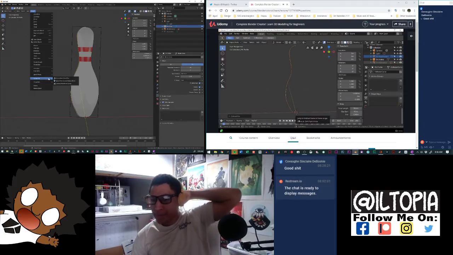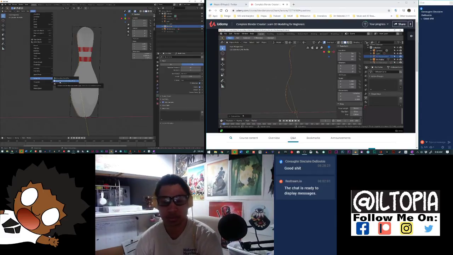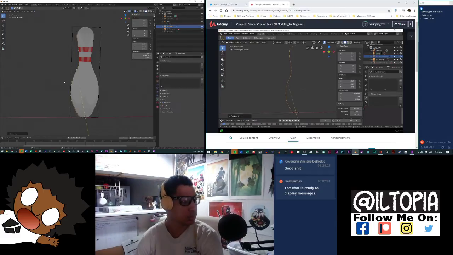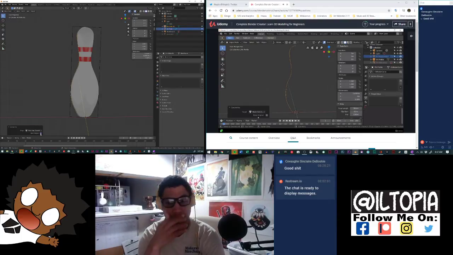Now before we do anything else, we don't want to lose the operator panel because I want to show you a couple of things. So let's open up the operator panel. It doesn't have much on here, of course. It's got our two options that we had previously. But this one here, Keep Original. At the moment, it's taken that curve object and converted it to a mesh object, essentially deleting the curve object from existence. However, if I put a tick in Keep Original, we can see in the outliner it will keep an original copy of the curve that was there.